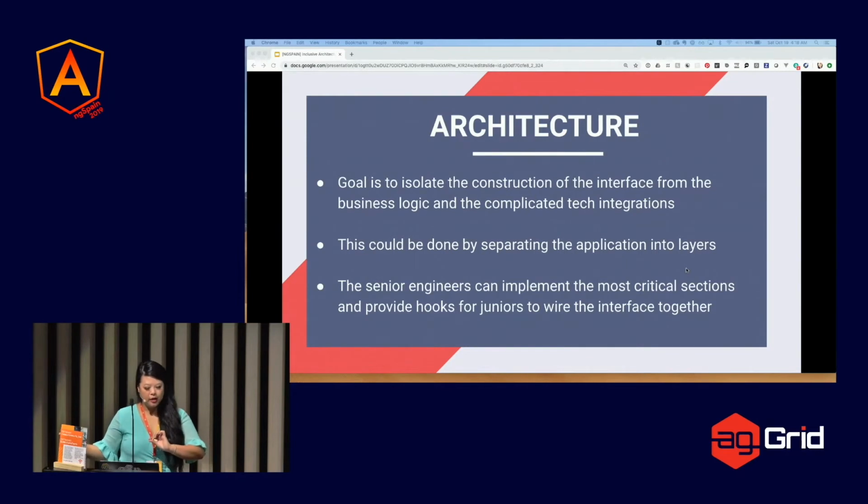Then you have the data management layer, which is concerned with state and data that drives the application, and how user actions change that state. And then you have the services layer, which is concerned with how the application communicates externally, with the help of other servers or with direct connections to other users. And finally, the facade layer, which is a layer of abstraction for the data management and services layer for use in the presentation layer.